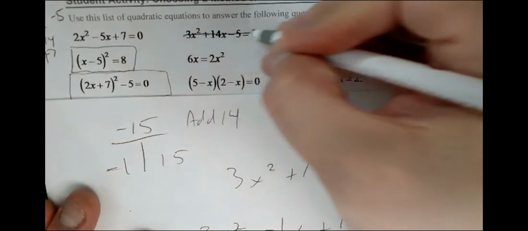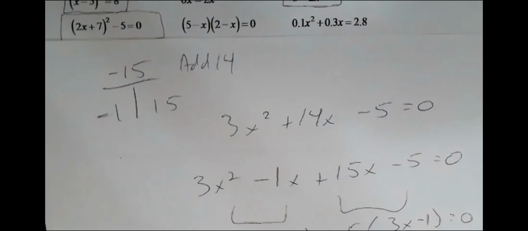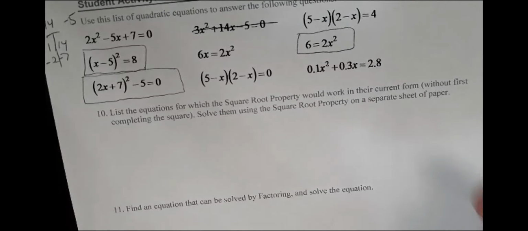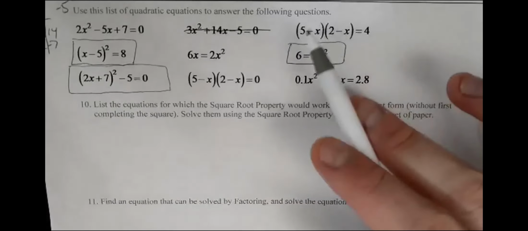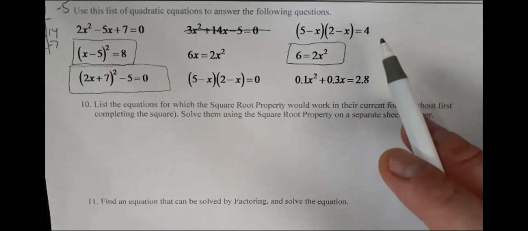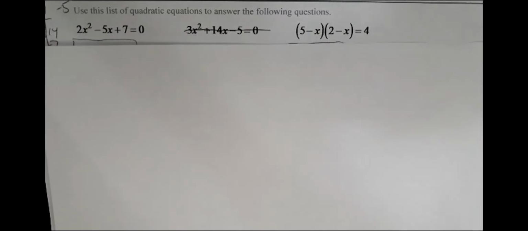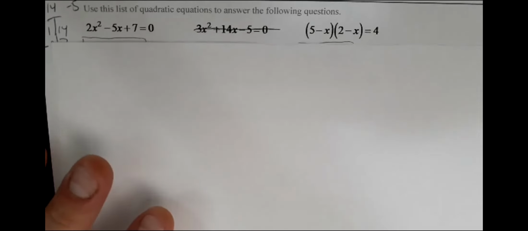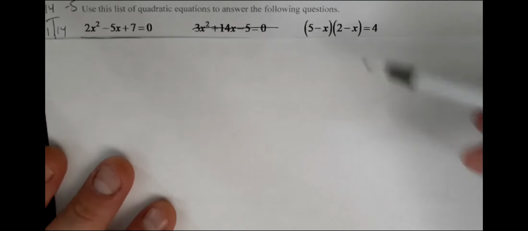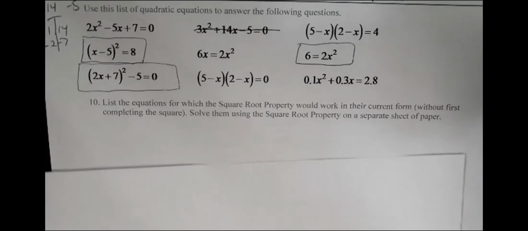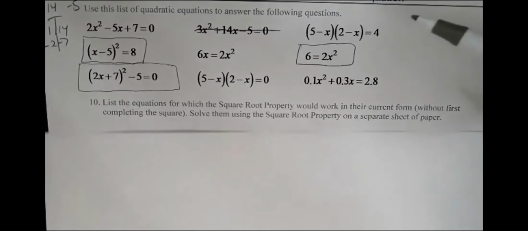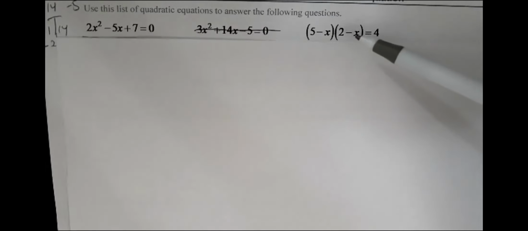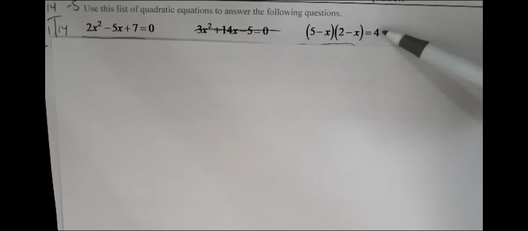So we got this one taken care of. This next one, we don't even know if we can factor it yet. So we have to see if it's factorable. So let's look. How would you do this? If these were a perfect square, you could probably do that. But we want to solve this by factoring, so we're not doing a square root property. So if we're not doing that, we have to get the side equal to 0.